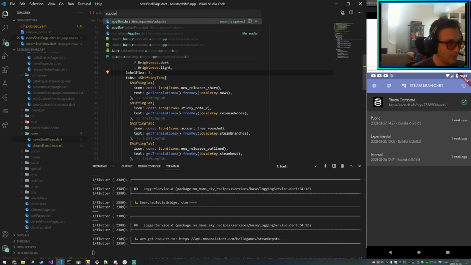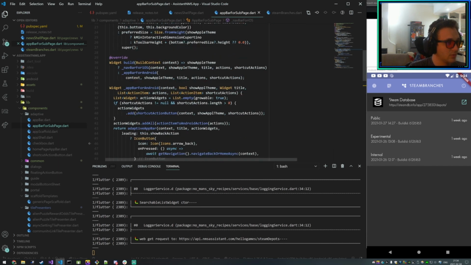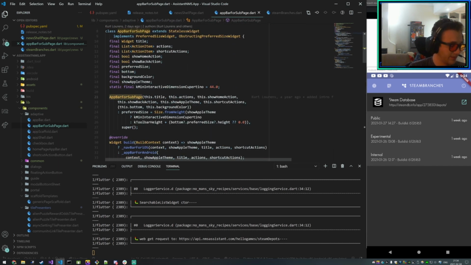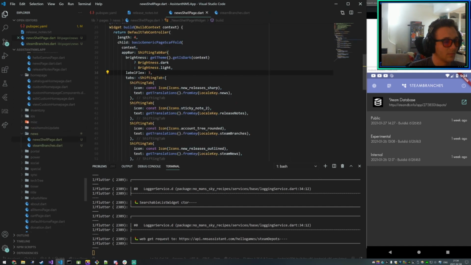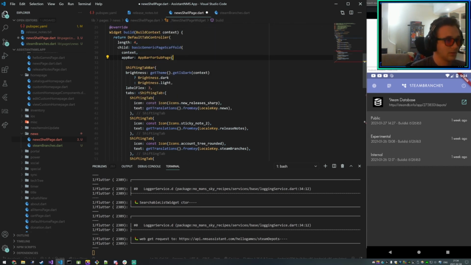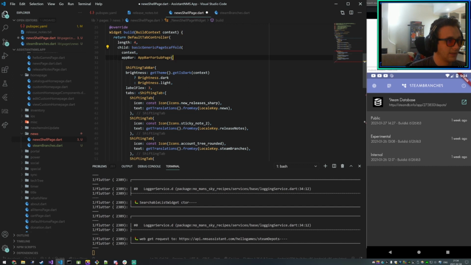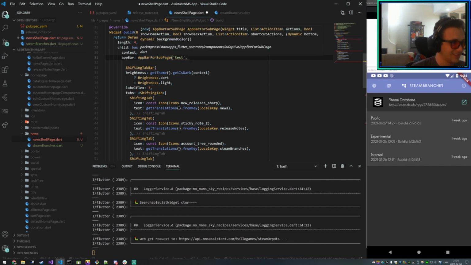App bar for subpage, this one. So I should be able to use my own app bar, like this one. And then specify some stuff. Sure. Okay, what do you need? What do you need? Title. Okay, that is important. And then what? Actions.